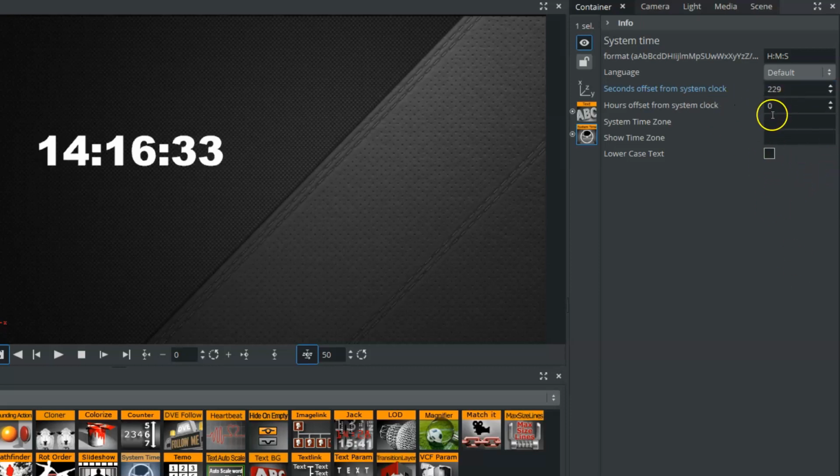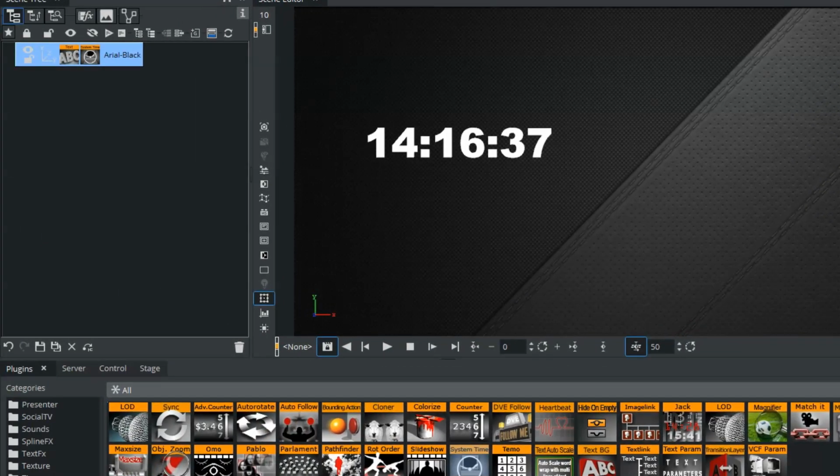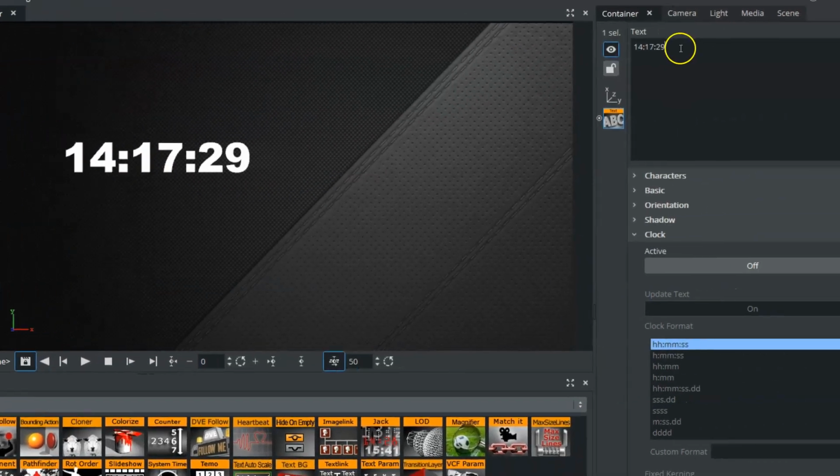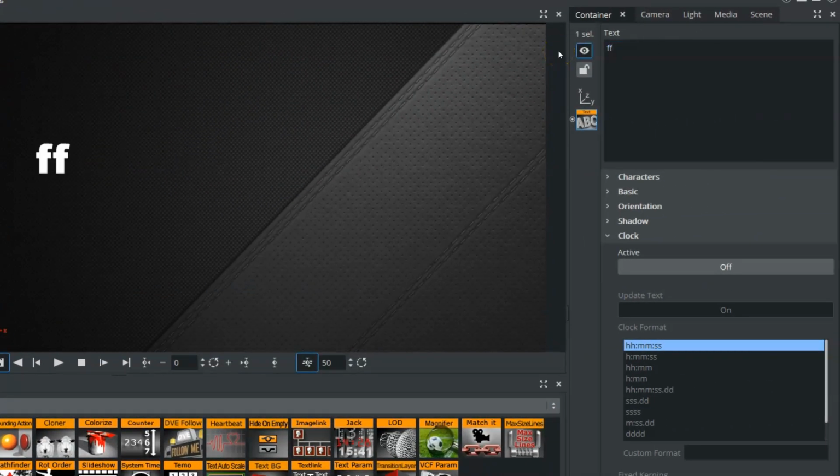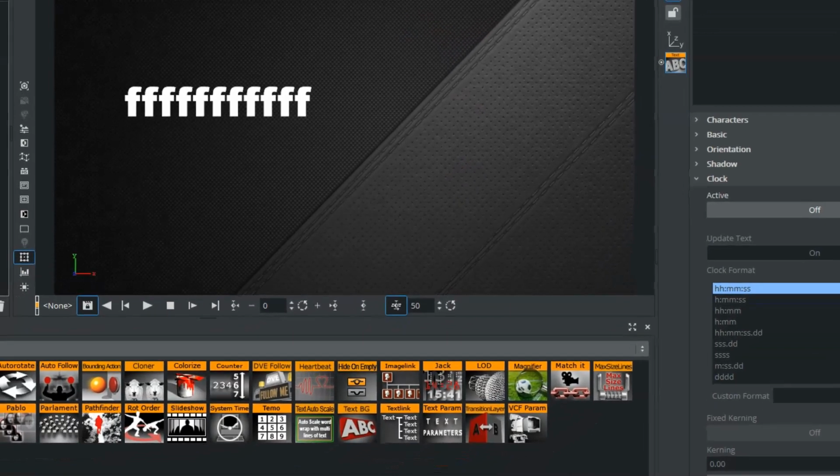You also have a system time zone that you could add in down here in case you needed to show it as well. So that's just a simple way to very quickly create a clock within Vizrt T4 using a font container. Now we're going to get rid of that system time on that font, and when we drag that off, the numbers still remain, and you can come over to your text box and get rid of the numbers in there, because we're going to use one more plugin from this folder.